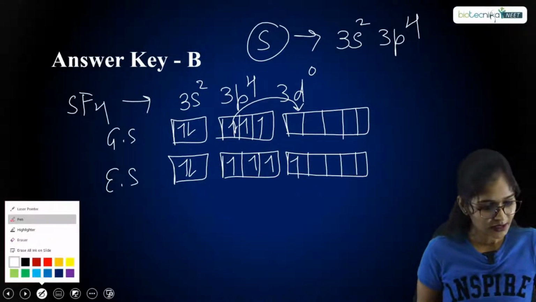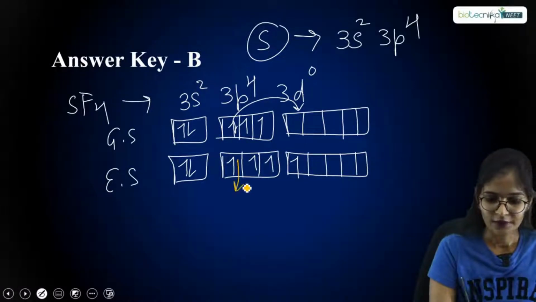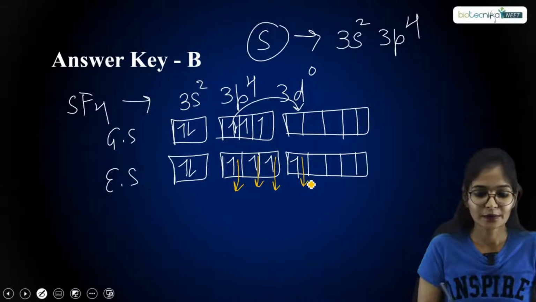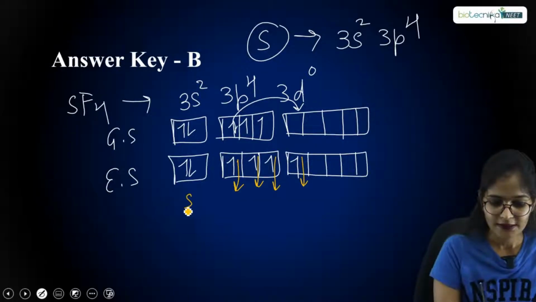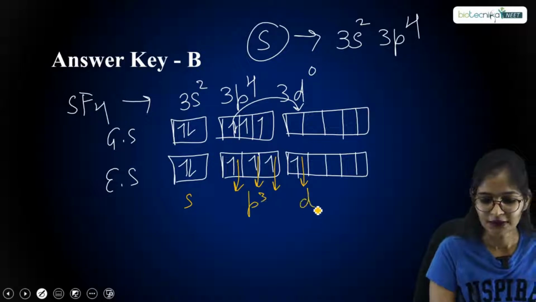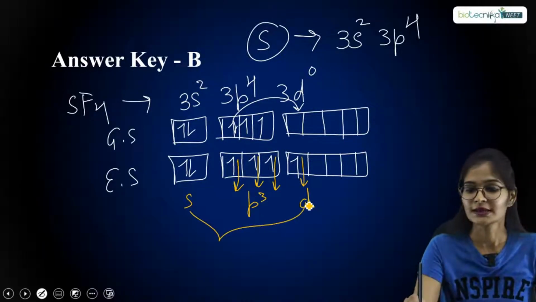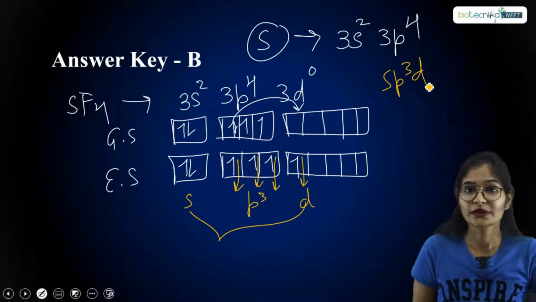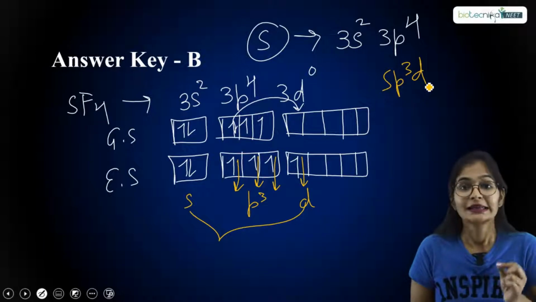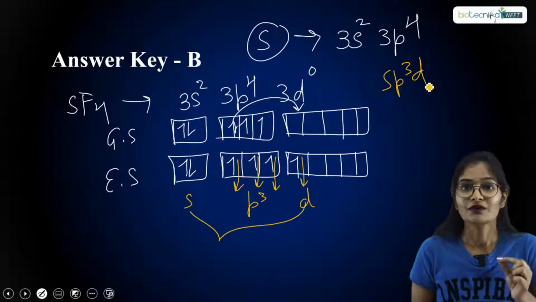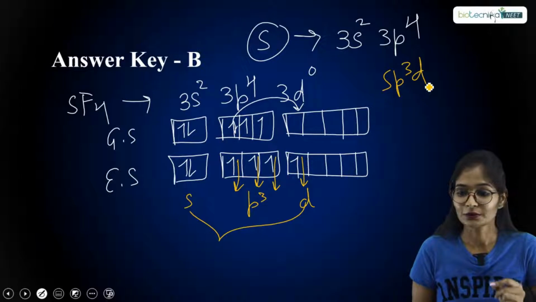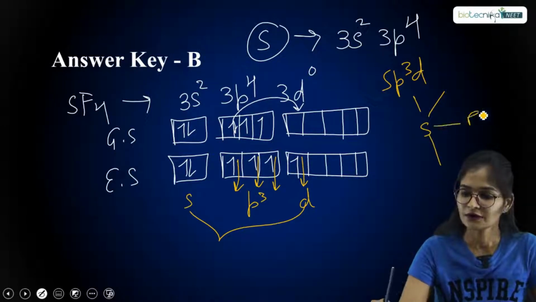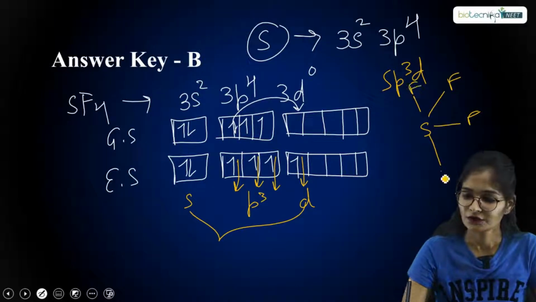In each half-filled orbital, one electron will be donated by fluorine and will bind to sulfur. So now you have sp3d hybridization. In the 3s orbital you have 2 electrons, so in the SF4 molecule you have 1 lone pair. You can show the structure like this: SF4 with 4 fluorines.